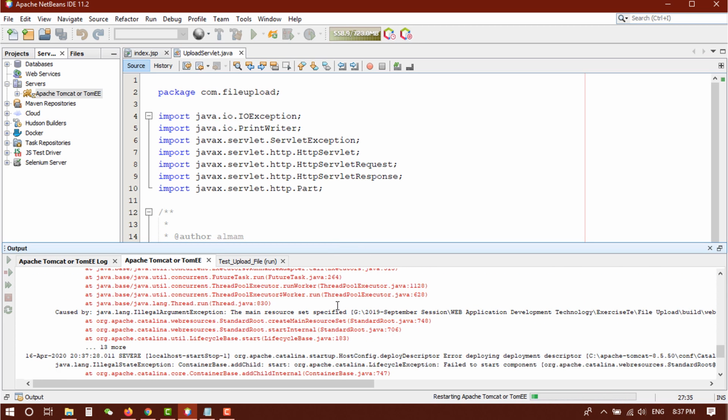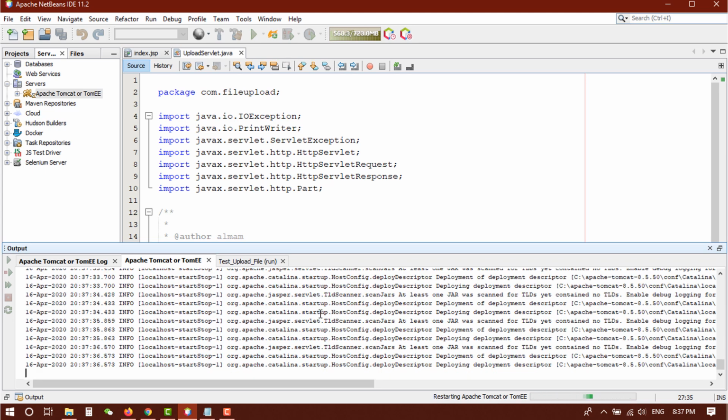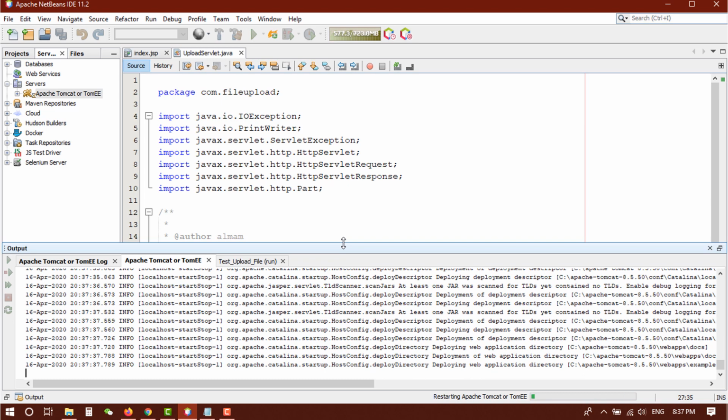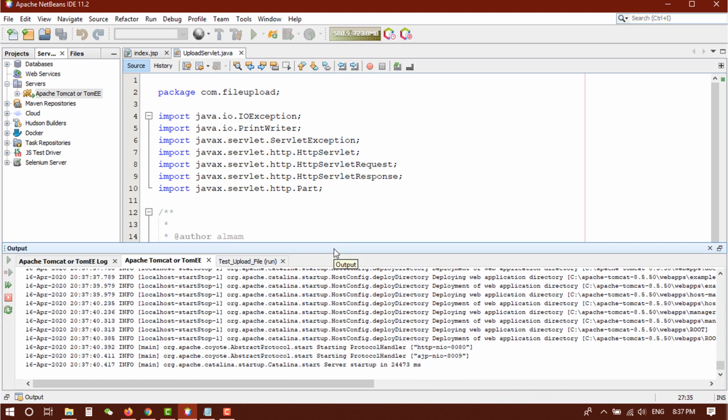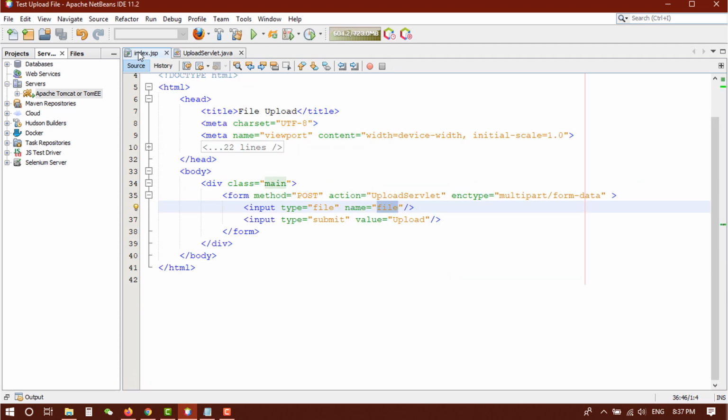It will take a few moments to start the server. Illegal content exception, it's not a matter. So the server has been started.